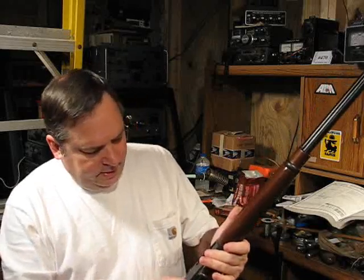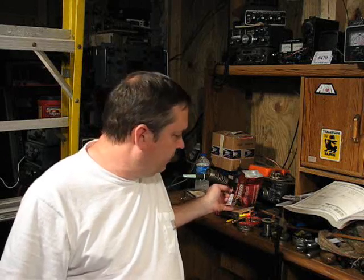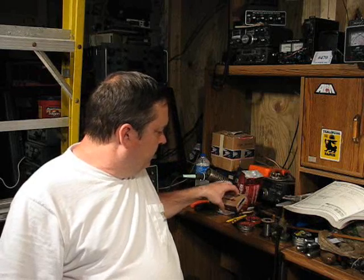Some comments about the cartridge — it's surprising to me that it's so difficult to find brass and loaded ammo, except for the Hornady. Now, this stuff is no problem to find; it's generally in stock, and that's a good thing because it's the only thing you can find. The cartridge is kind of what you would call a cult classic, or a cult favorite, because a lot of people love the cartridge. I've heard that it's very popular in Maine for deer and bear hunting, and elsewhere in New England. With all that, it seems like it would be easier to find the ammo — it seems like the ammo would be everywhere — but it's not.